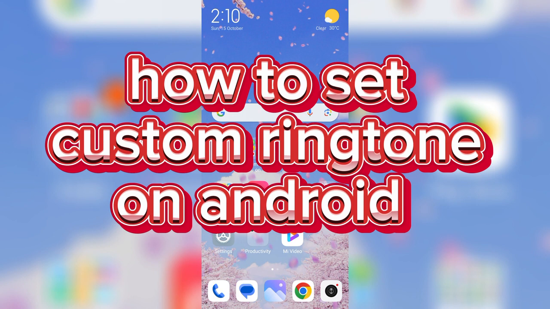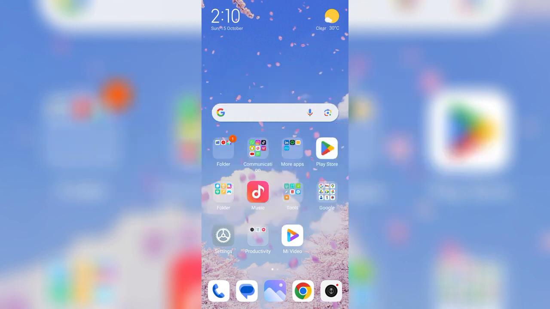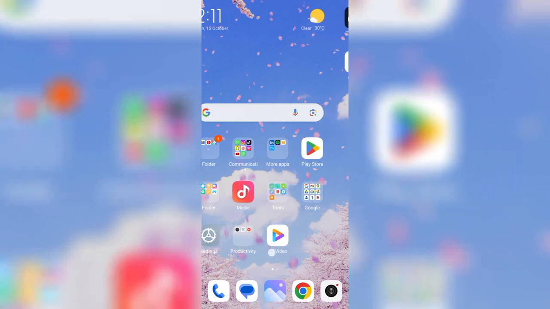So it's super easy and we will make sure you get it right. You just make sure you are logged in and using the latest version, and make sure to watch the complete video carefully to avoid forgetting anything and making mistakes. So let's get started. Here are the few steps to set up custom ringtone on an Android phone.